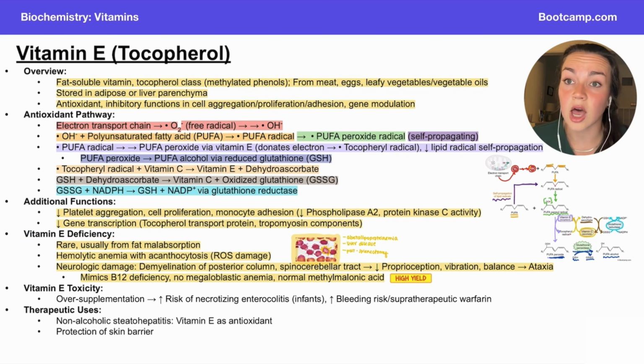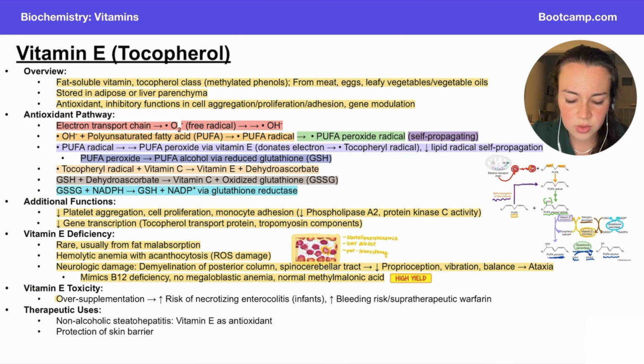Other things that are going to help you tell these things apart are going to be the clinical context. If somebody has a fat malabsorption syndrome or pancreatic insufficiency, steatorrhea, what have you, you're more thinking of a vitamin E deficiency. On the flip side of the coin, let's talk about vitamin E toxicity with too much vitamin E.